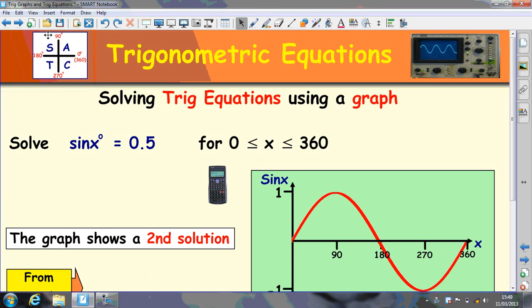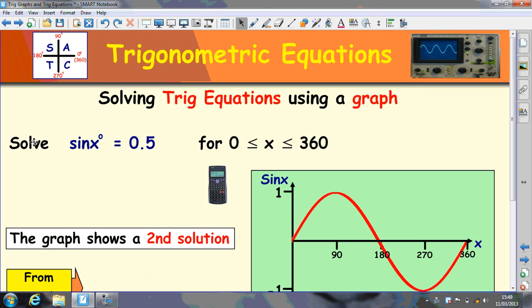In this lesson we're going to look at solving trigonometric equations. Now, a trig equation is like a normal equation with x's and numbers and equal signs, except you'll see sine, cos and tan in these equations, and for some people this can put them off solving them and make them think it's really complicated. It is a bit more complicated than a normal equation, but let's look at how to solve something with a sine, a cos or a tan in it. And if you follow these instructions, it's not too bad.